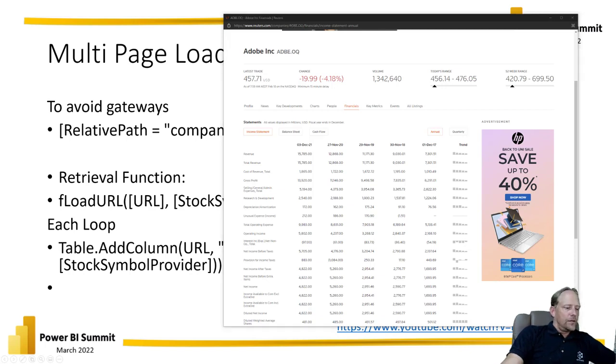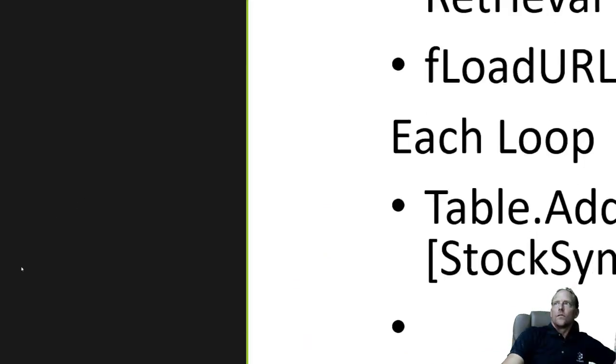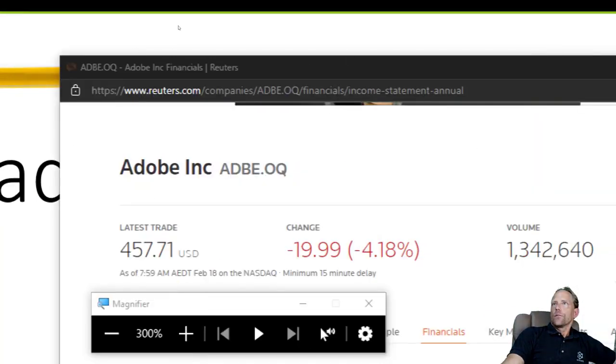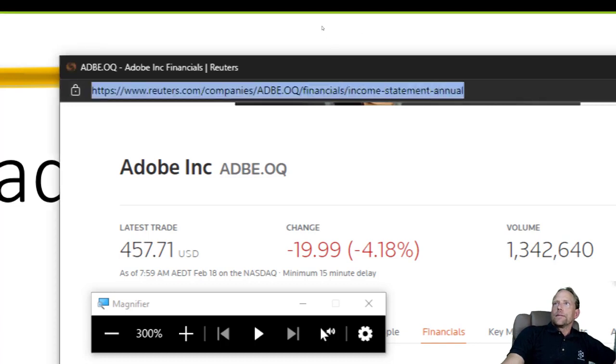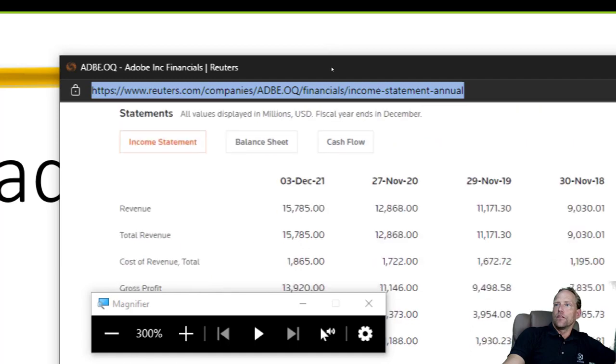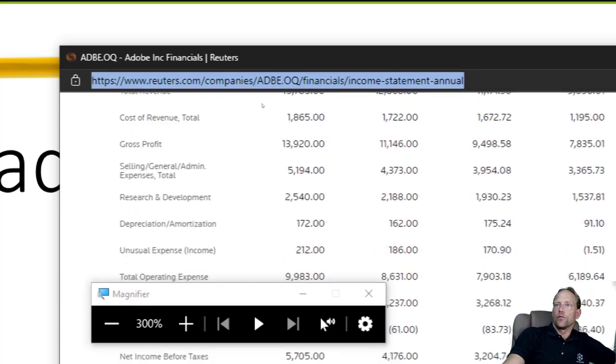Let me make this a bit larger maybe. So that you see here the URL, and that is always a standardized thing. So it's always this initial part of the URL, then ADBE.OQ for that company, and then the financials, income statement, annual. So that would get us the financials that I've just shown you before.